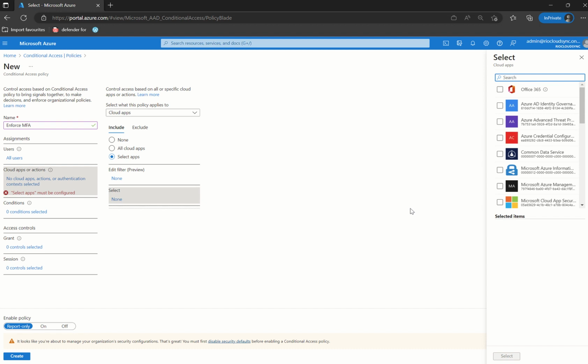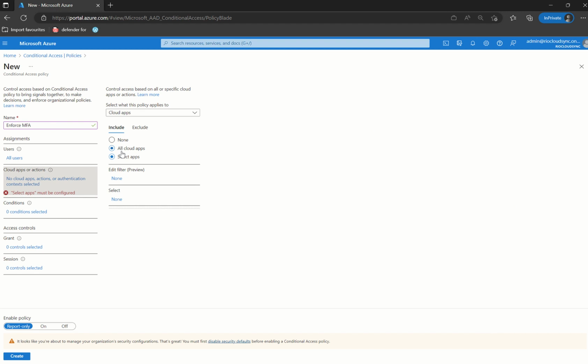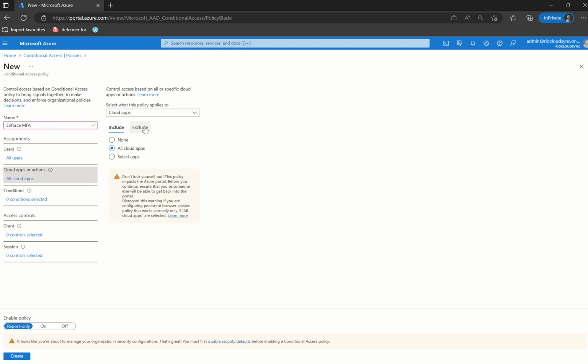So best advice is to select all apps if you are enforcing MFA, unless obviously you have some enterprise application or service principal you need to exclude because it's leveraging older authentication protocols. In this instance, we're going to select all, and the same principle applies here to exclude. Okay.